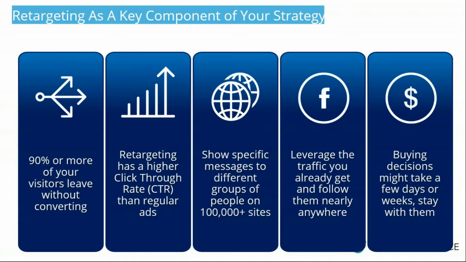You can leverage the traffic that you already get, and Perfect Audience will help you follow them nearly anywhere. You can follow them to Facebook. We have options for Twitter and Instagram. And if you're in the United States, we can help you follow them to their mobile device after they've been browsing your site on a desktop or a laptop.